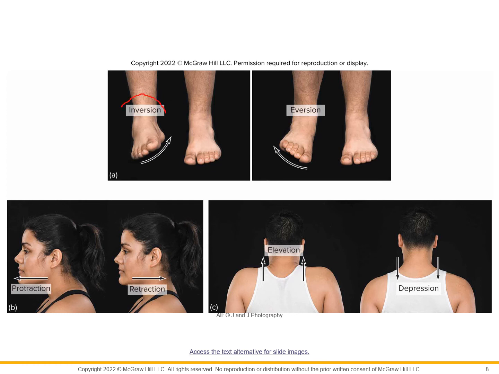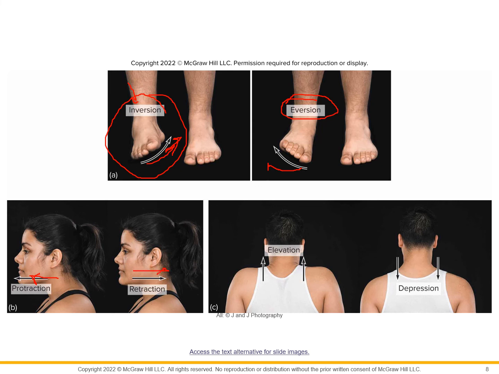So this is the inversion. Again, this is the most common way to have an ankle sprain. I step on something, I roll my ankle. You can remember inversion, it is moving it in. Eversion is moving it out or away. You can remember that if you have an eversion to something, that means you don't like it and you try to push it away from you. Finally, the last couple, again, this is the chin. I'm sticking my neck and head forward, protraction. I pull it back, retraction.